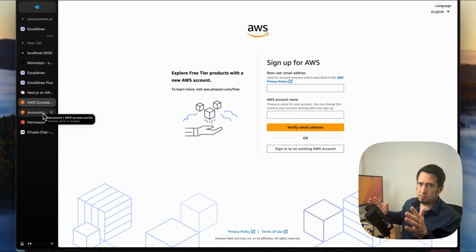So step one, make an account, get your credit card in, and get everything sorted. Have root access, and make your additional developer account that has administration purposes. You can also do this straight from the root and then make your user and switch. So for the purpose of this video, assume you've created your AWS account.